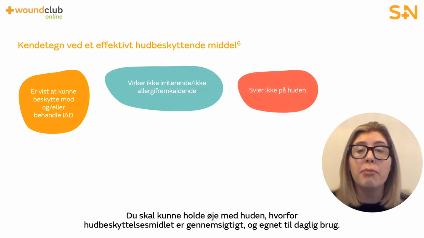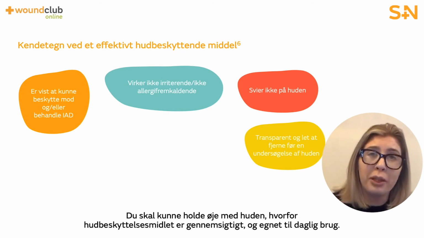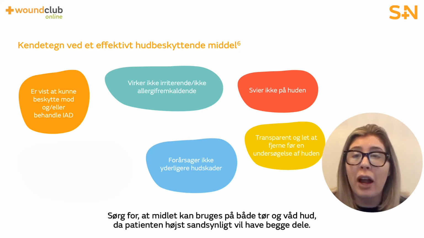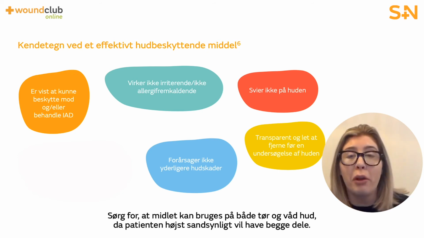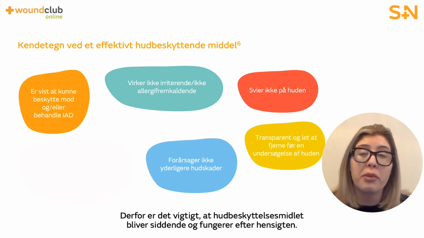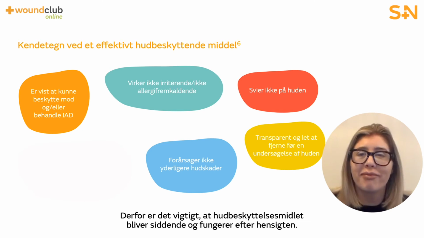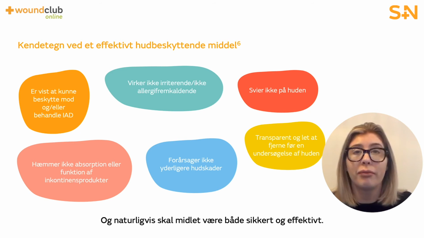You want to be able to monitor it, so usually we'd want it to be sheer so we can see what's happening below. We also want to be using it daily. Make sure it adheres to both dry and wet skin. The likelihood is your patient will experience both, so we want to make sure the protectant stays in place and does what it needs to do. And of course, make sure it's safe and effective.